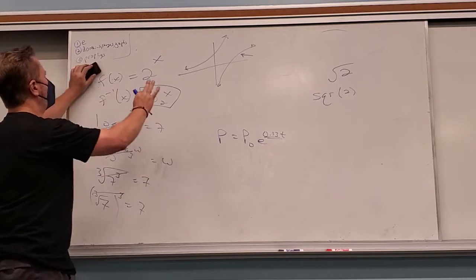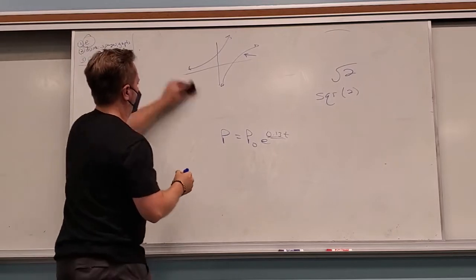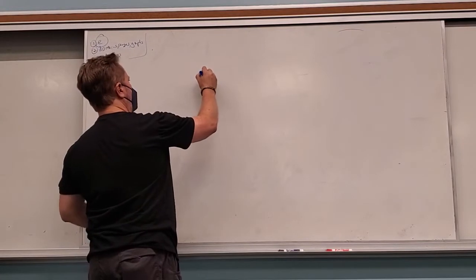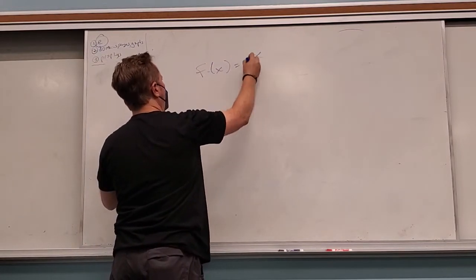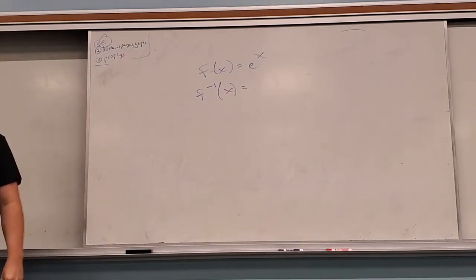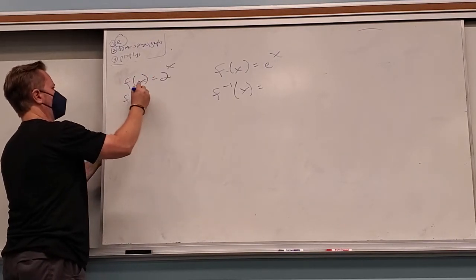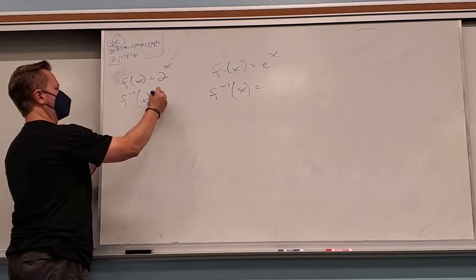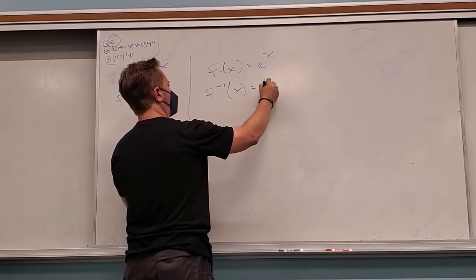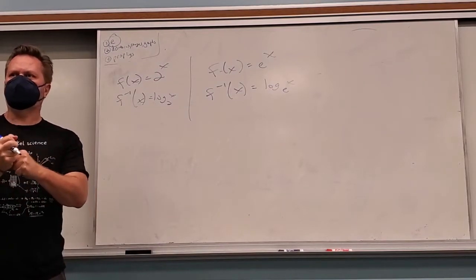So let's do this. Now we got this new base, e. What is its inverse? So I'm going to write something up here, and I'm never going to write it again. If I have f of x equals e to the x, what is its inverse? Remember, if f of x is 2 to the x, what's the inverse? Log base 2 of x. So f of x equals e to the x, what's the inverse? That is something I will never write again. It hurts me to write that, weirdly enough.